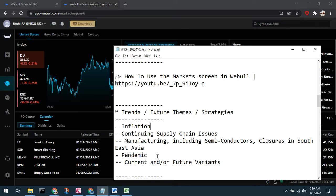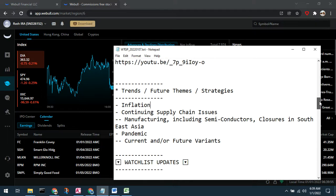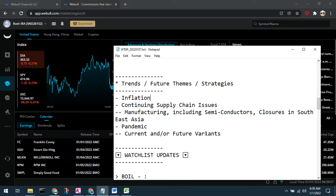The pandemic is an ongoing theme. It's going to be an ongoing theme for the unknown future to come. We've got current variants, we've got future variants. So I fully expect there will be other variants. How severe they are, what they are, when they hit is pretty unpredictable, but I thoroughly expect there to be more. And I expect we'll see this continuing seesaw from reopening to lockdown based on people's reactions to the news from the current and future variants. So it's all emotion, perception, reaction.